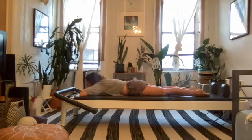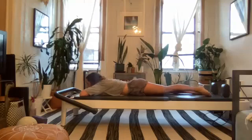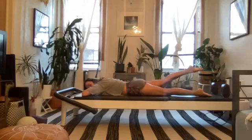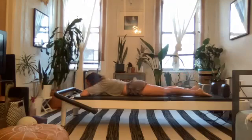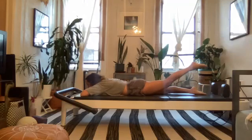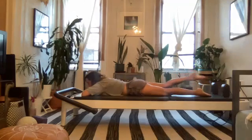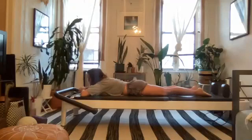And then starting to find the hip points and pubic bone magnetizing you into the mat here. The legs are long. The belly's drawing up and in, shoulders are relaxed. And we'll float the right leg up off the mat. And lowering it down, left leg up. And lower. So alternating sides, lift and lower.